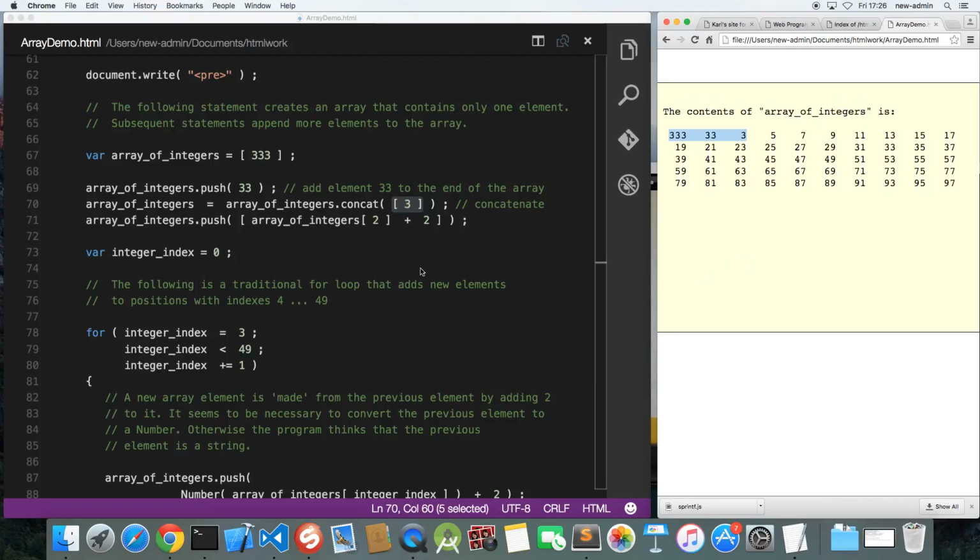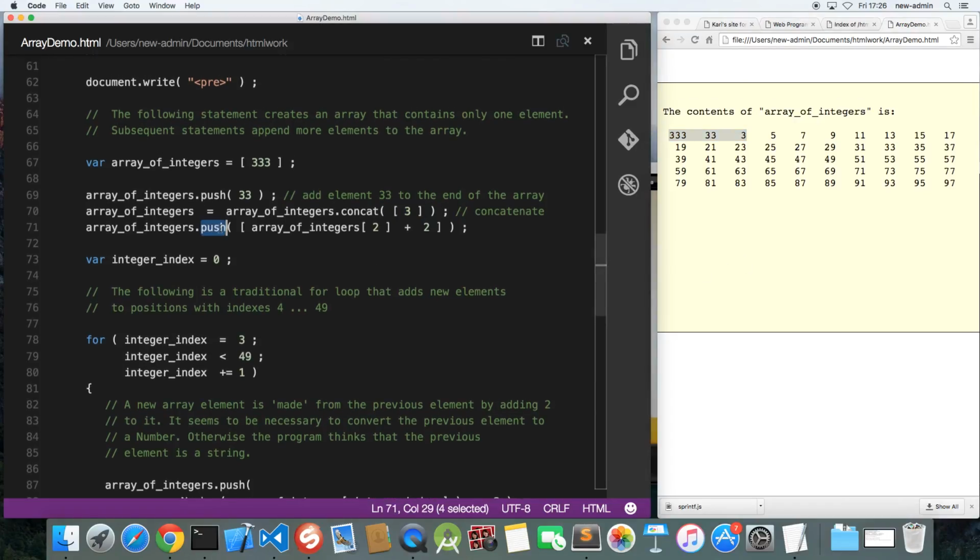And again, I'm using the push method. Now I take the value in index position 2. With this I refer to the index position 2, and the indexing starts from 0, so I'm referring to the third element of the array.